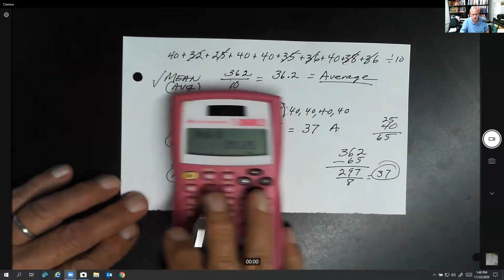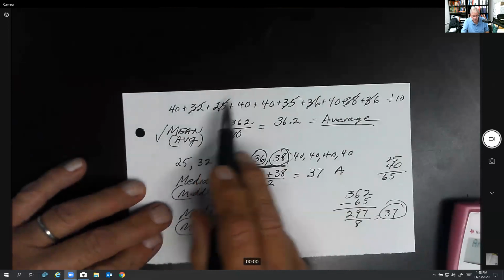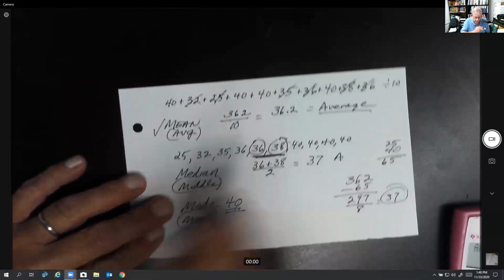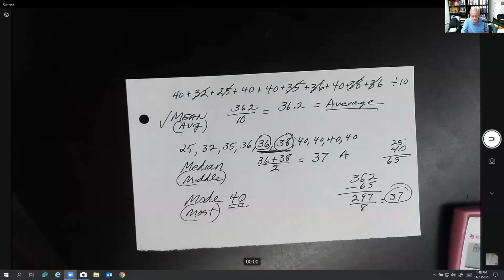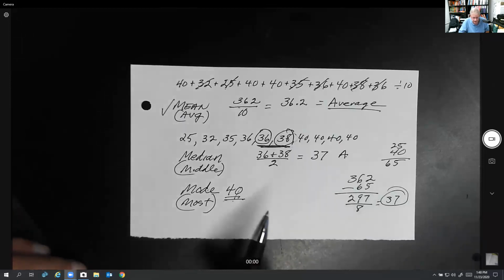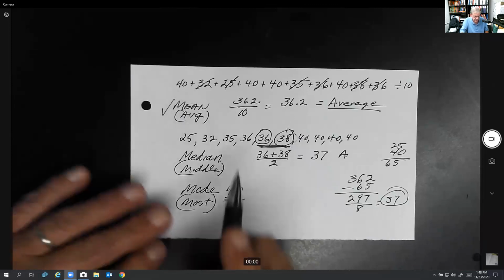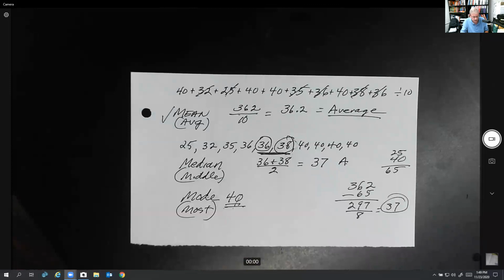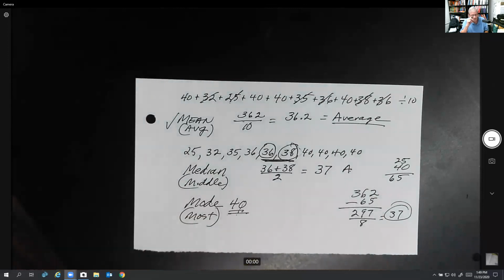So if we threw out the lowest score and the highest, when I'm calculating grades, I basically have thrown out your 4 lowest scores, which should boost up your average score quite a bit. We're not throwing out any high scores, just low scores. So this does have a tendency to bring up your average a little bit. Could be I made a mistake in grading, could be you made a mistake in interpreting the quiz, and so on. So to kind of help you out, at this point, I've thrown out 4 of your lowest scores, which would be in this case 25, 32, 35, and 36. So this person would definitely have an A.